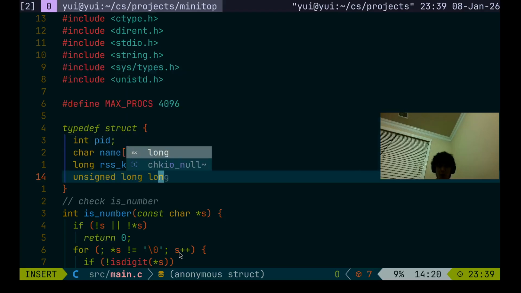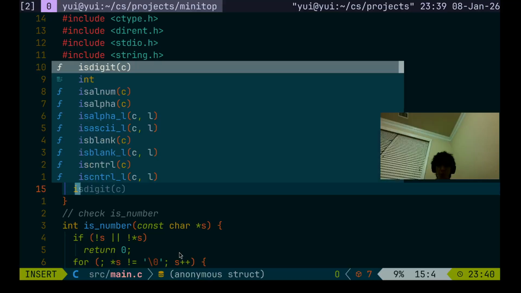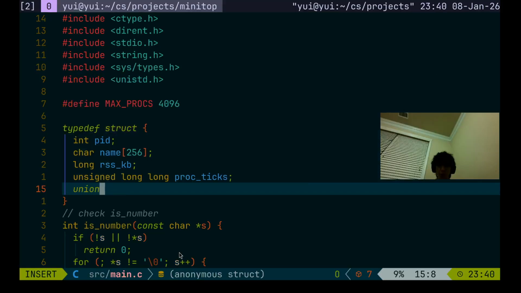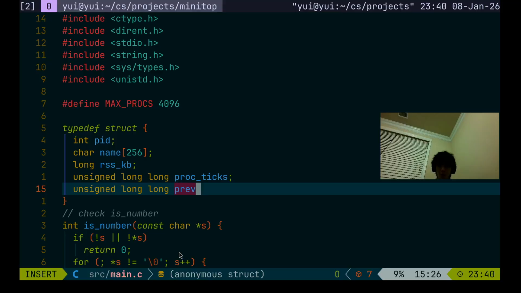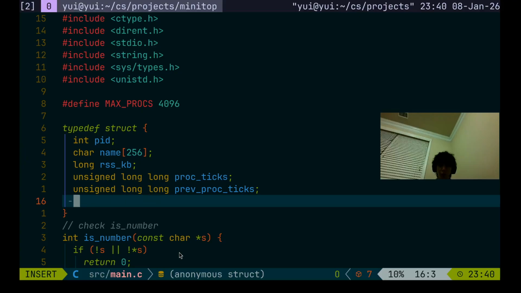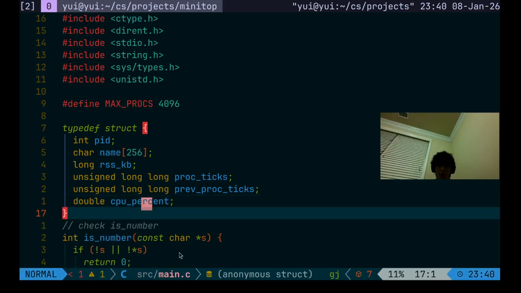An unsigned long utime equal to this, and an unsigned long stime. I'm going to explain this later. We have a double cpu percent like that. We're going to name this something for information.